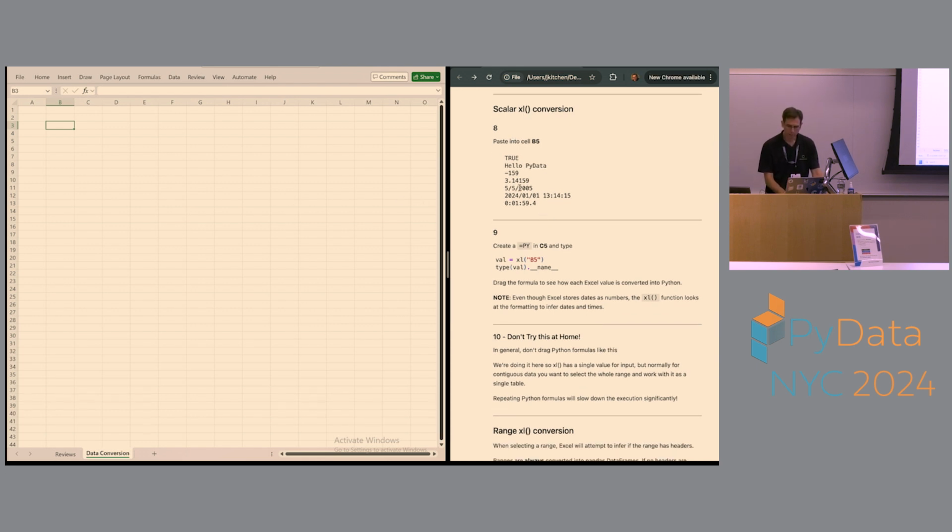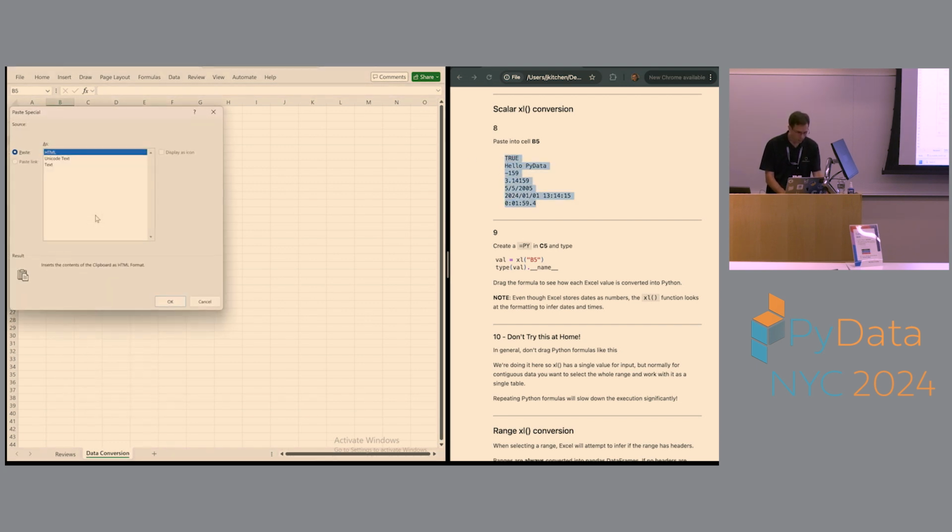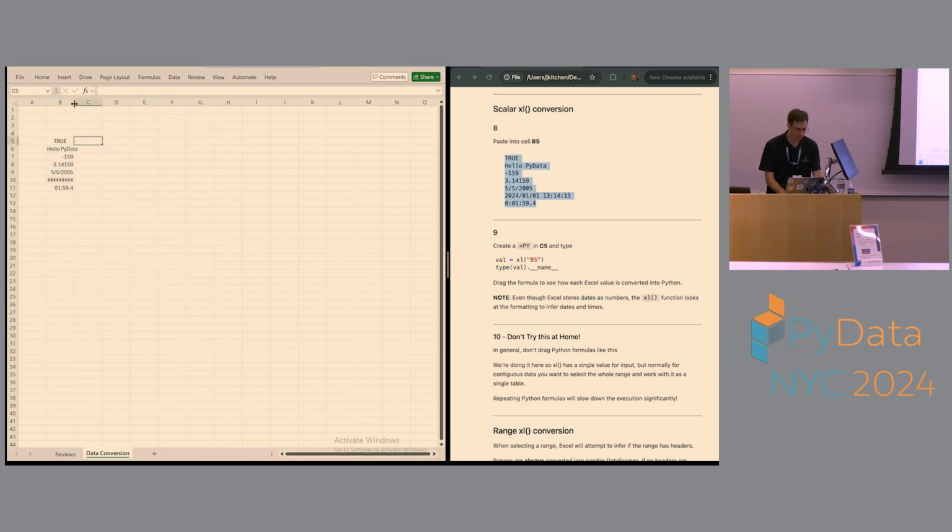So I'm going to paste some data into cell B5. I will do it in a way that makes it look prettier. All right, so we've got these different things. These are the basic Excel types. You've got basically a Boolean, a string, some numbers. Excel doesn't actually support dates, but it stores them as a number, and then you can format it as a date. But let's see how Python and Excel handles each of these.